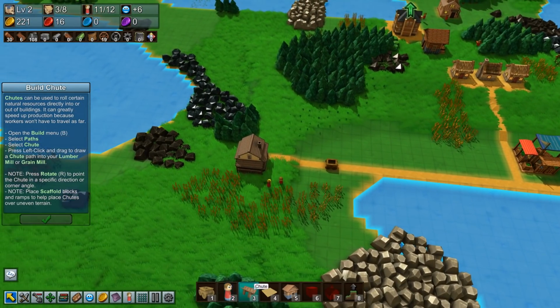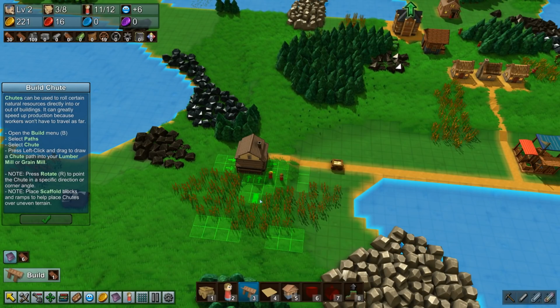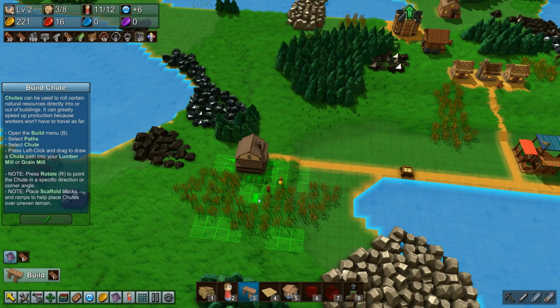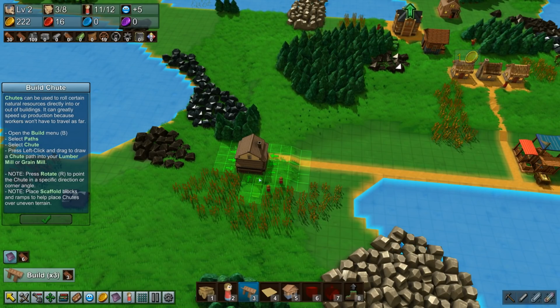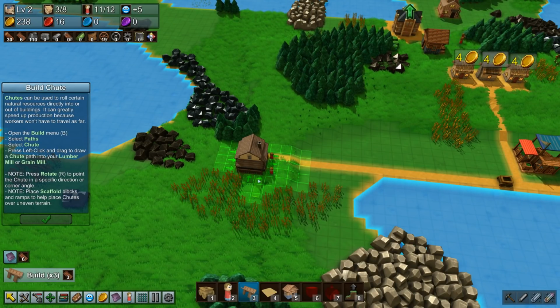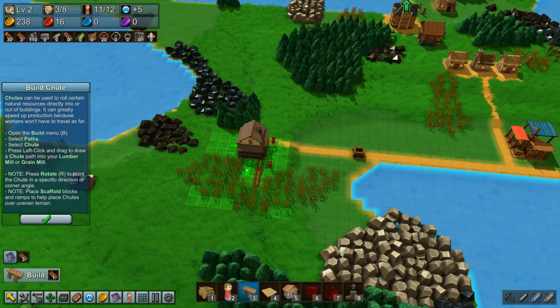So now it's asking us to actually build a chute. Now, usually I do longer chutes, but we'll use it for this. So they work like a chute would. On a downslope, it never goes up. So we're going to start building, hold our mouse button down, and drag it into the building. You see where the in arrows are? Those are all the input slots.